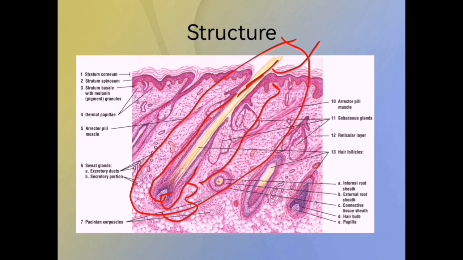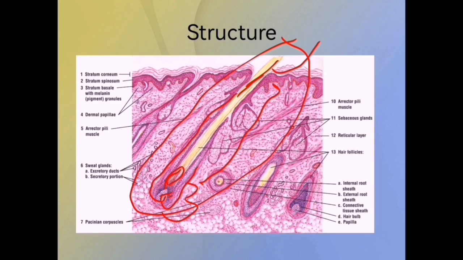The initial part of the hair, we term the hair matrix, and it is characterized by rapidly dividing keratinocytes derived from the stratum basale, which was brought over at this point. These cells are also undergoing keratinization, and they are also undergoing melanin deposition. Remember, the stratum basale also has those melanocytes, so they are also brought over at this region to supply melanin to the keratinocytes which will make up the hair.